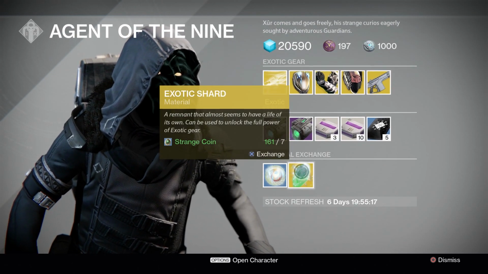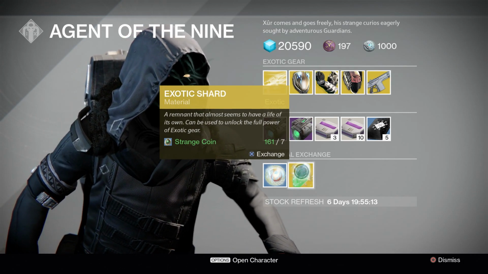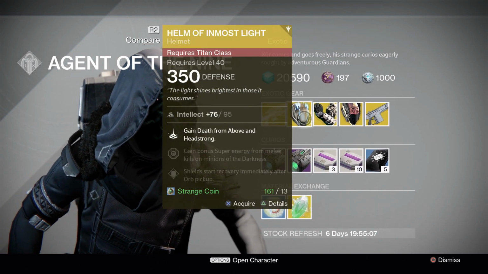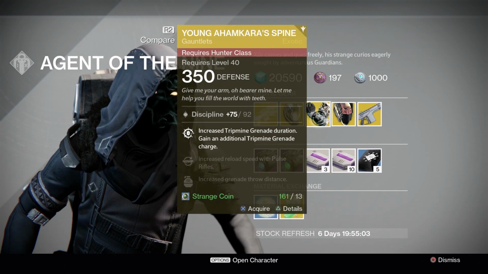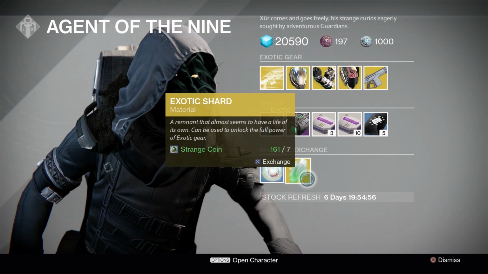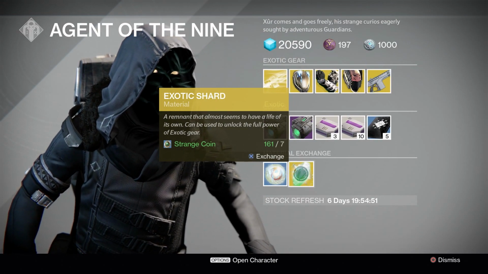Moving on to our exotic shard exchange. This will cost you 7 strange coins for 1 exotic shard. Not a bad deal at all. The way to do it before, if you were desperate for exotic shards, you could just buy these for 13 strange coins and dismantle them, but now you have the choice to buy them directly from here for 7. So definitely a nice little touch they added. I think 2 weeks ago they added this.